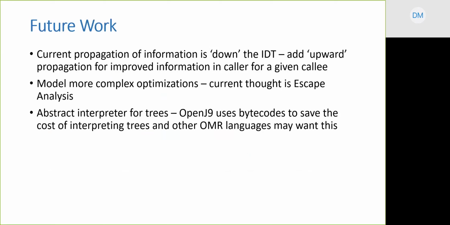Outside of the scope of the academic research, obviously for consumption in OMR, having an abstract interpreter over the trees would be desirable. It's not something that we currently have, and I don't expect that it would be something that the University of Alberta would produce at this time, because they're interested in the questions around how to model optimization cheaply, how to guide the inliner in a better fashion. That abstract interpreter is more engineering and less interest.